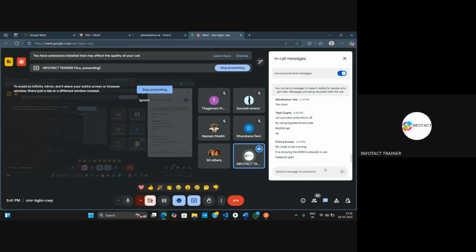Press the cross icon. Failed to start. Just copy paste the error in the chat box.